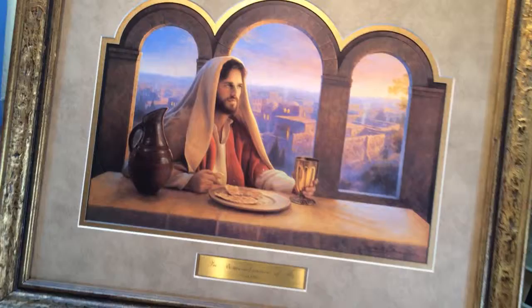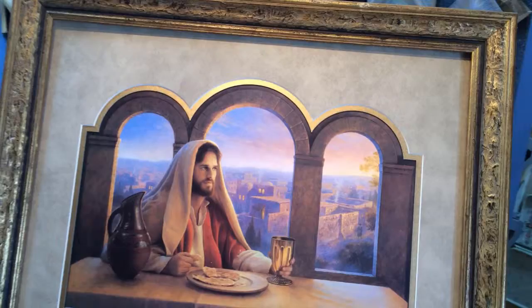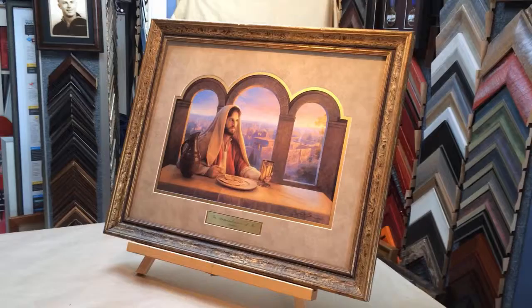And of course, in this video, we're talking about the custom mat design. So hopefully you could see how much light really adds to the art piece when you look at it, even from far away. It just looks pretty amazing. I'm going to take another angle at it so you could see right there. And then one final far away angle.